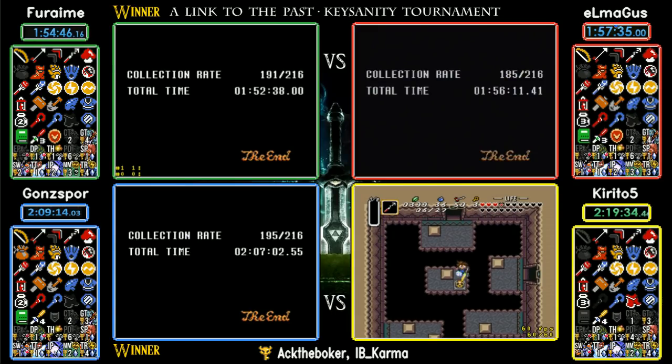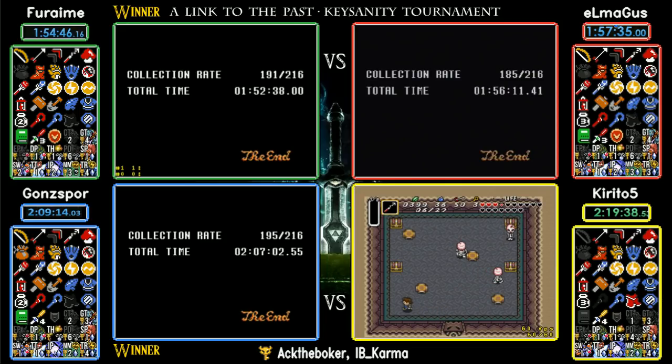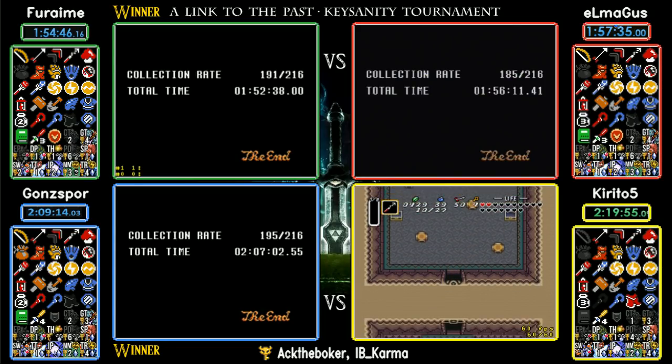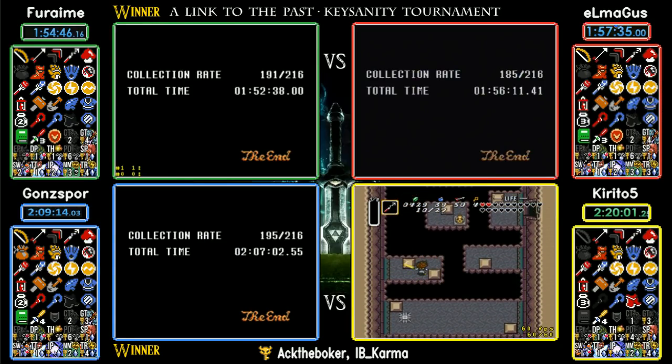Kirito has no shields. Were all three shields in Ganon's tower? We saw, no, one was Fat Fairy. Oh, that's right. Okay, so two of them are in here then. Both eLmaGus and Fur both got the one off of Fat Fairy.